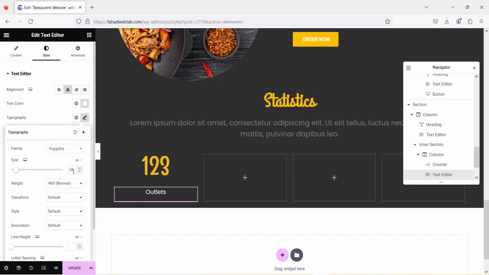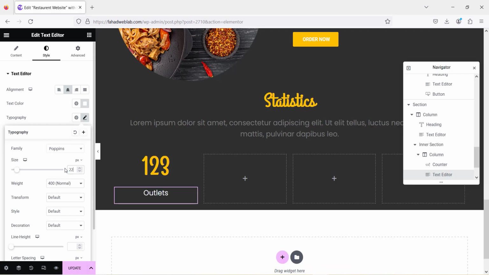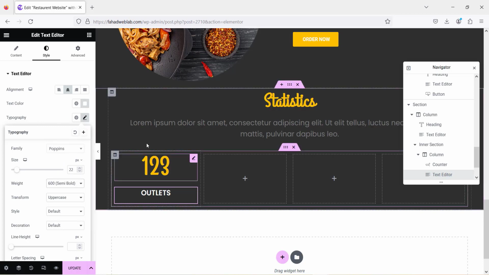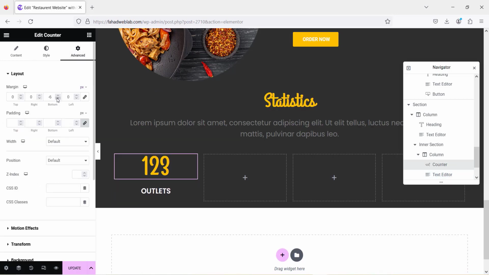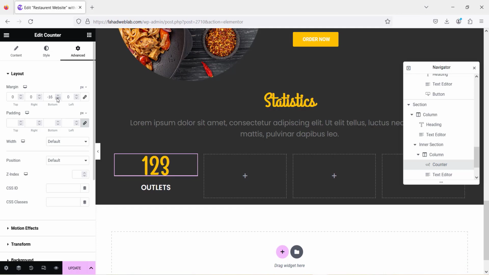Go to the typography, change the font size to 22, and text transform will be uppercase, and font weight maybe 600. Okay, it's looking fine. Click to this one and set some negative margin at the bottom, so they are looking closer.